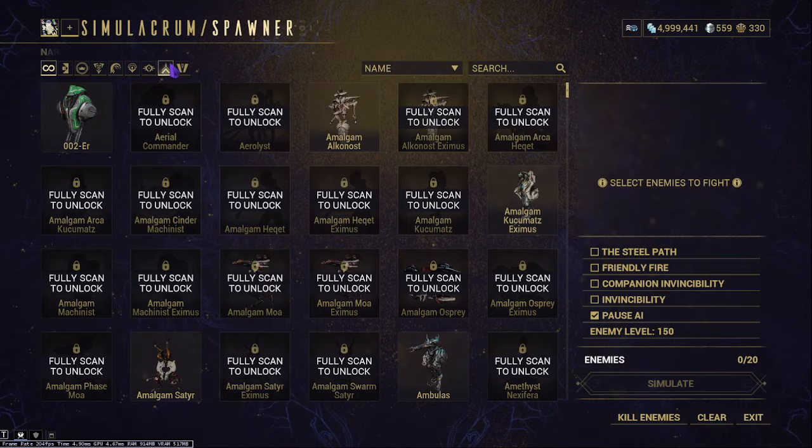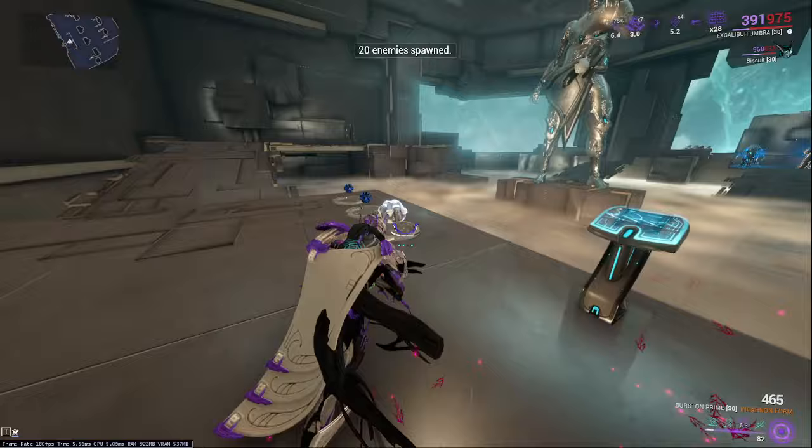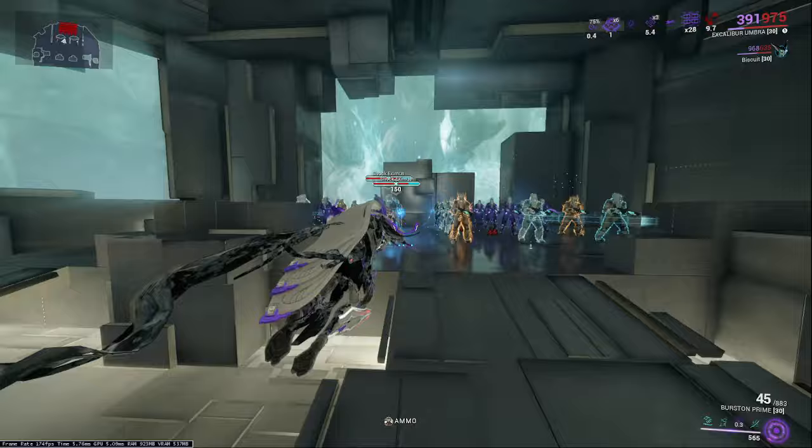I'll summon some random Corpus enemies. I ain't got that many, because I don't scan enough. Let's spawn some Sentients. Sure. Now, what in the hell? Why am I so slow? Let's unproc our Incarnon. And once again, we are using Viral Slash.